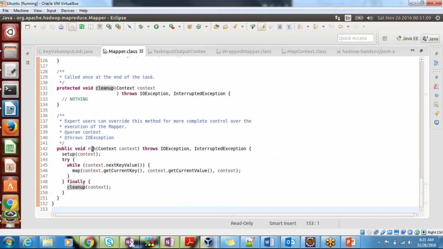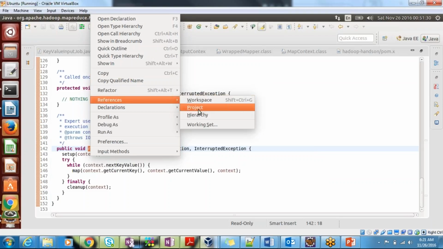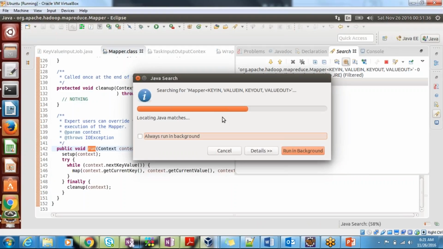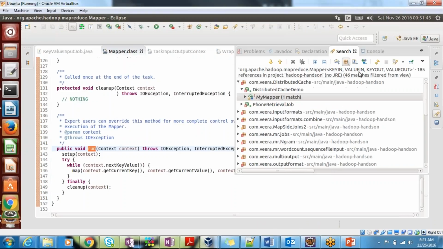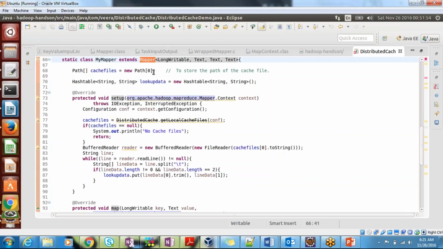If you see here, something called the run method. Each mapper instance will have something called a run method.